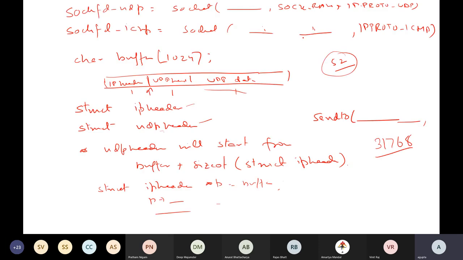Now, what about receiving the ICMP? I have this other socket, IP proto ICMP, to receive it. So I will just do a recvfrom on that sockfd ICMP, just like the same call that you have done. But raw sockets are very interesting.